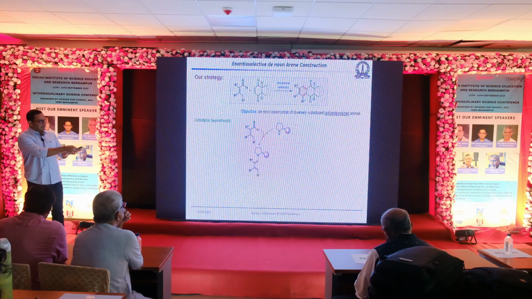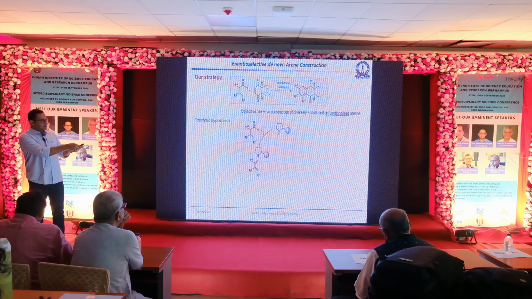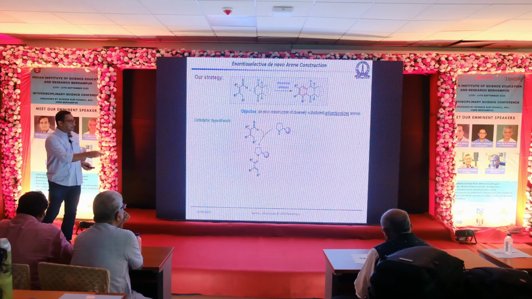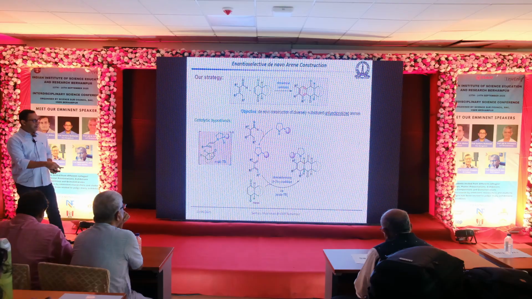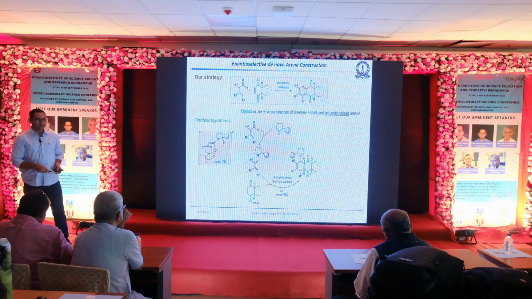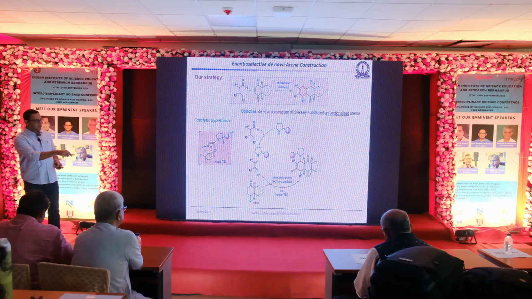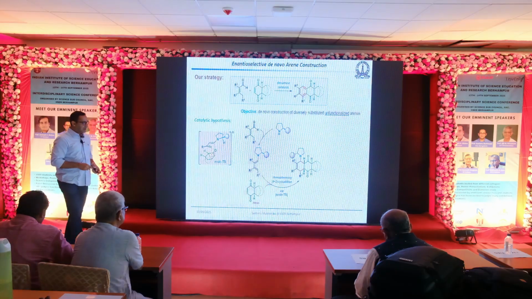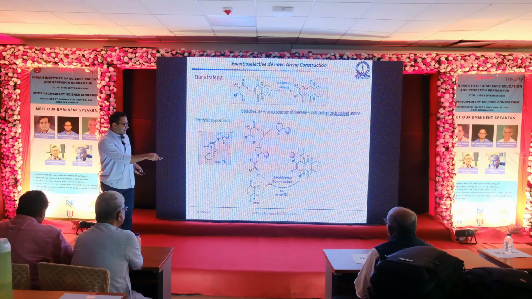We will start with the secondary amine catalyst that will condense with the aldehyde to form an iminium, and this proton will be lost. What you will get is a dienamine, and of course this secondary amine is chiral. Now we will have a 4+2 cycloaddition, that's a Diels-Alder reaction, through this type of endo transition state, and that will lead to the formation of this somewhat complex Diels-Alder adduct. The catalyst is still there.